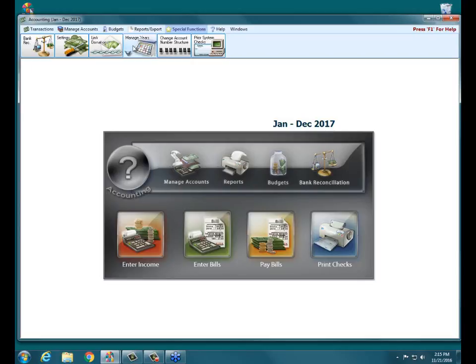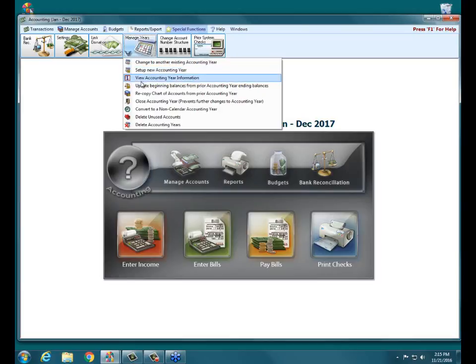And finally, by going back into Manage Years, close accounting year. That is an actual hard close that we put into Church Windows that allows users to close an accounting year. It basically means we want to run reports for it, but we have no intention of going back and posting any further transactions or making amendments or corrections to those transactions. The year is closed. Once an accounting year is closed, it cannot be reopened. You can go back and look at it, you can run reports, but you cannot change transactions. Folks, there's no undo for that.